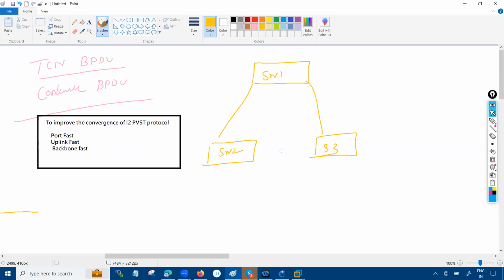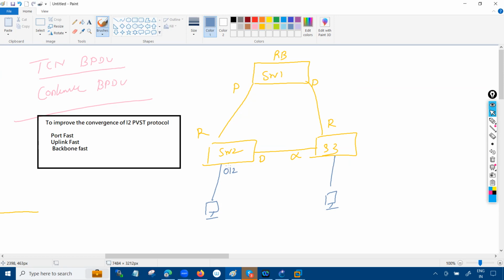Normally, if you remember, this is the DP port, this is the DP port, this is the RP, this is the RP, and the DP, and this is the blocking port, because this is my root bridge, right? After that, we have users behind switch 2, and users behind PC3. Let's talk about the user perspective first of all. If you remember this port 0/2, if I connect any PC to this particular port 0/2, normally what happens? This is my access port, right?